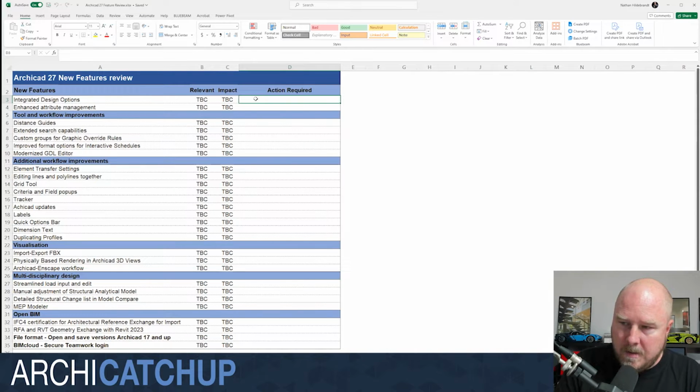So Chris has just raised a comment in the chat and something that he's discovered, which he thought I'd mention for anyone using Teamwork. If you're running BIM Cloud Server on Windows Server OS 2016, you can't upgrade BIM Cloud and you can't use ARCHICAD 27 in Teamwork. You need to upgrade your server operating system to at least 2019. BIM Cloud for us is run off our main offsite server, so it's a fair process and cost for us to work through this. Something to allow for. Yep, it's an interesting process, Teamwork.